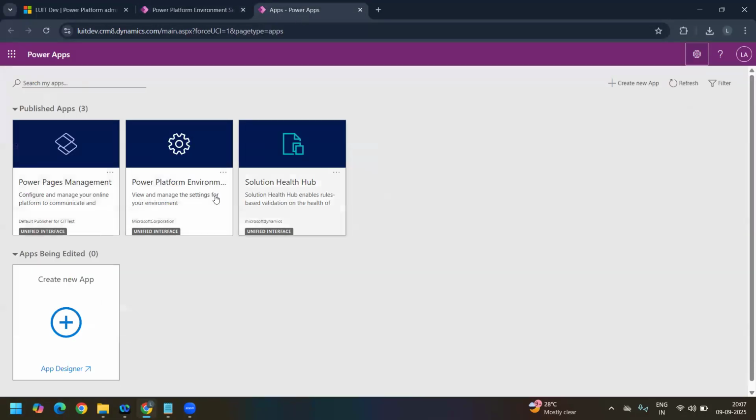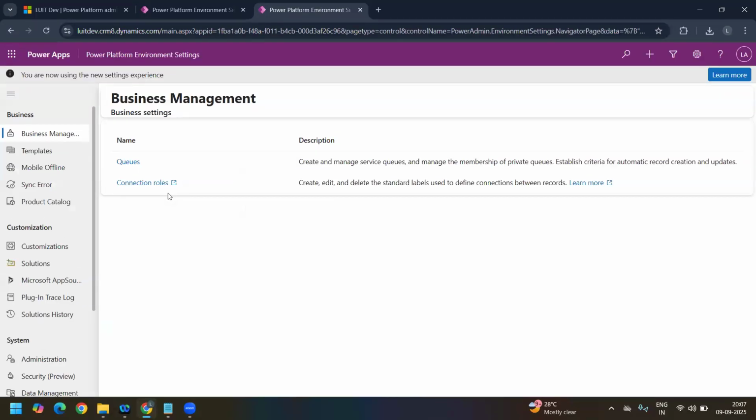So why do we need a solution? Why do we need to export? Because in real-time scenarios, developers work in one environment and have to move their changes, whatever component or app they created, to real end users. The real end users work in the production environment. In between, you will have a test environment and a UAT environment based on the project operations. A few teams have a separate UAT team, who validate the end-to-end functionality.